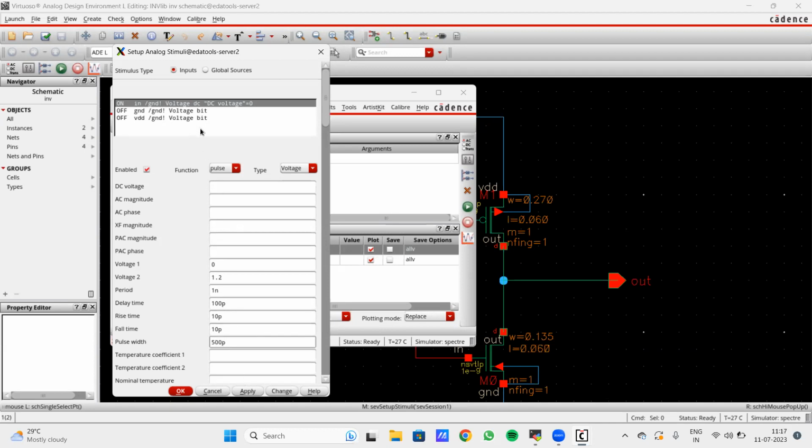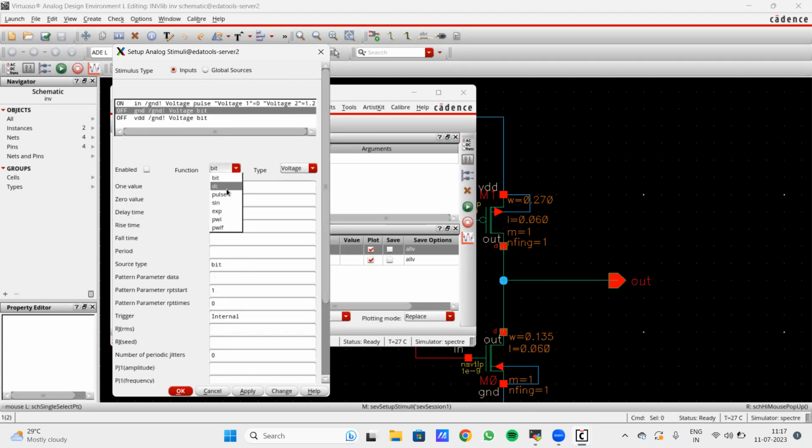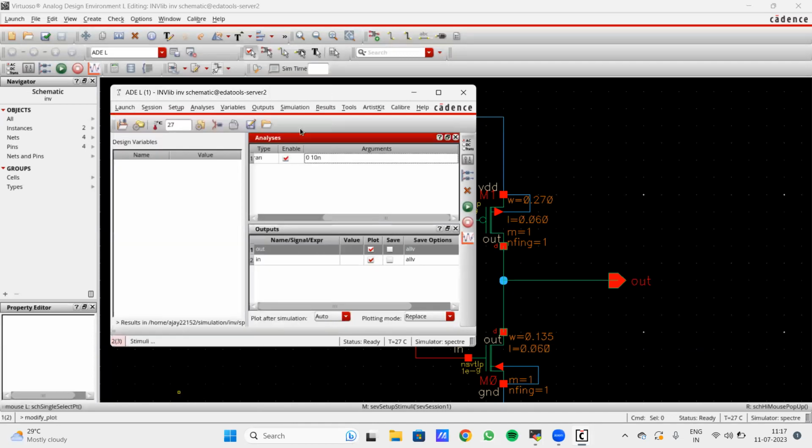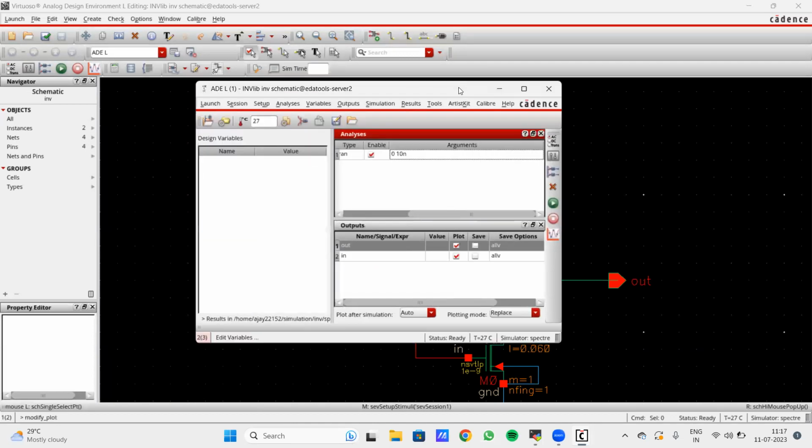Okay. So ground, we can make the ground as a DC 0. Apply this. And VDD, we can give a DC 1.2 volts.